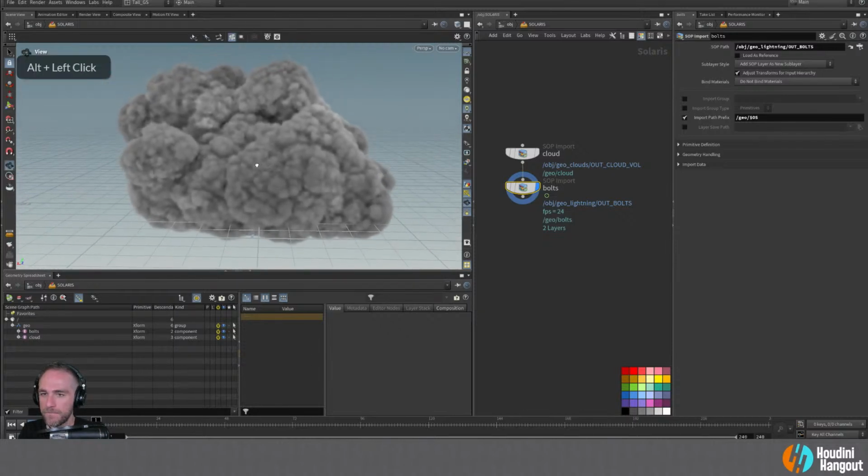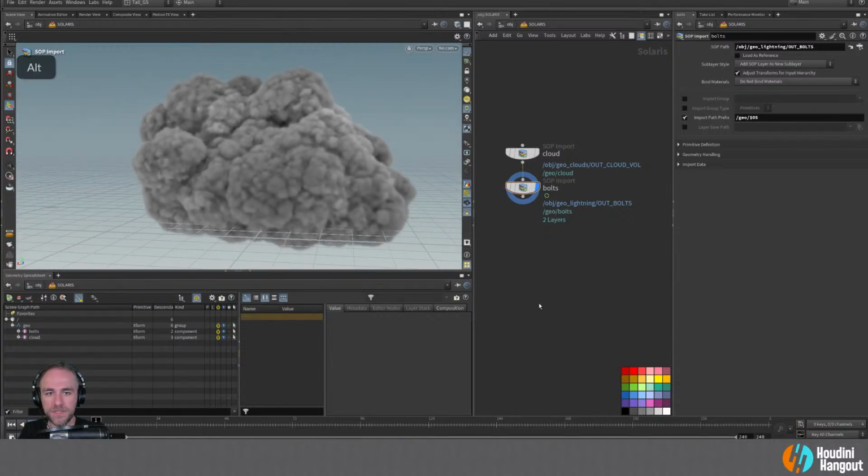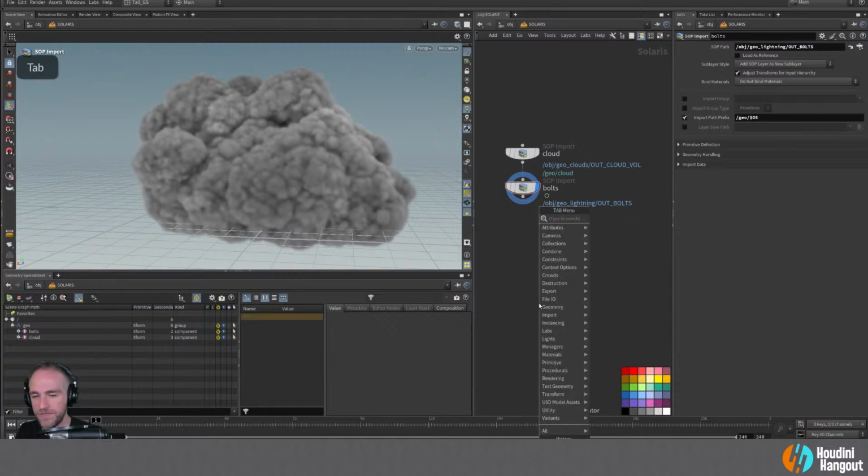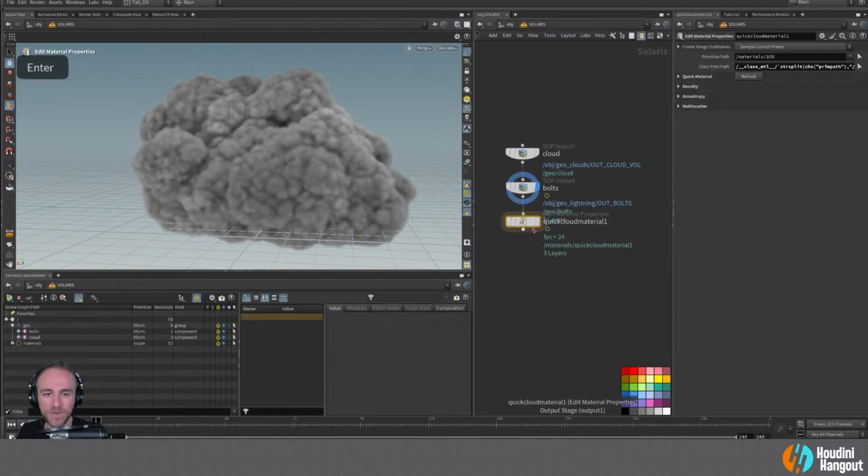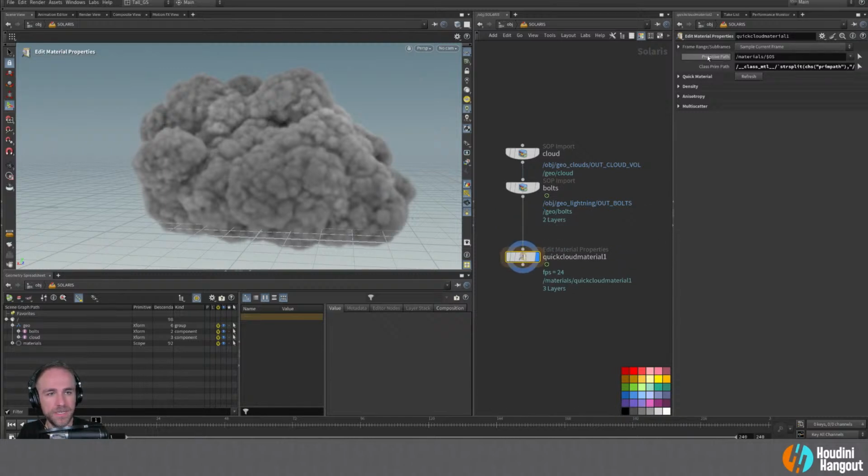Great. All right, so let's do some different stuff than what I've done before. Let's do a, what is it? A quick cloud material. Cool. Let's do that. And this quick cloud material is going to make a material under this primitive. In Solaris, every line here is a primitive technically.